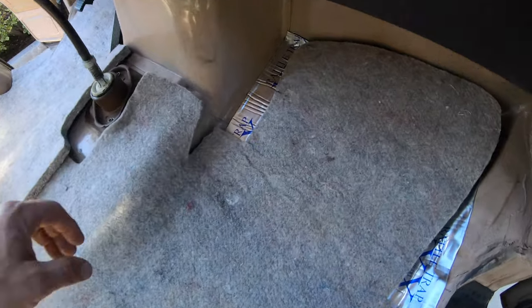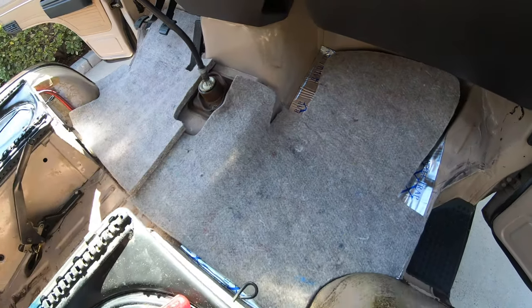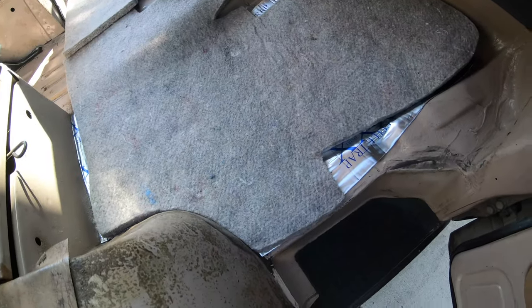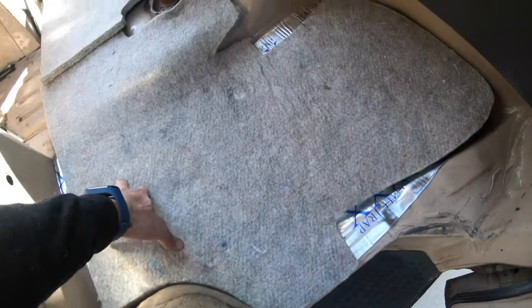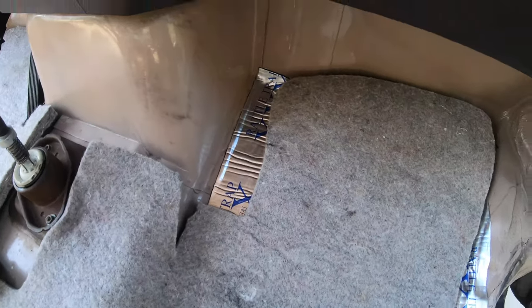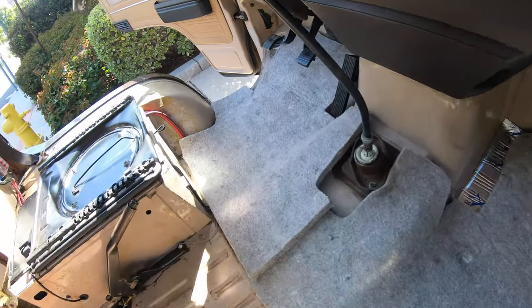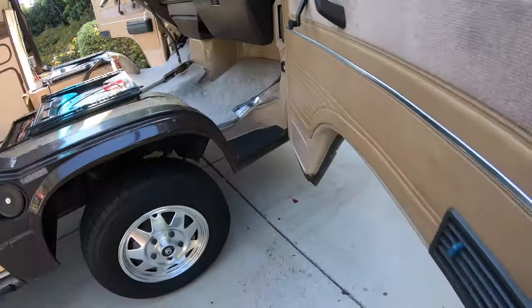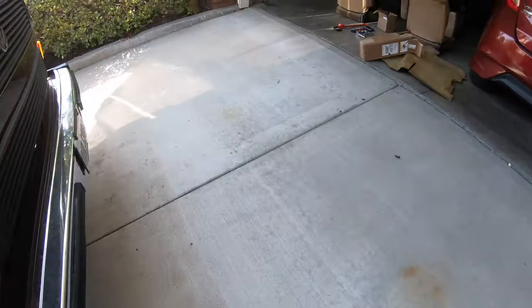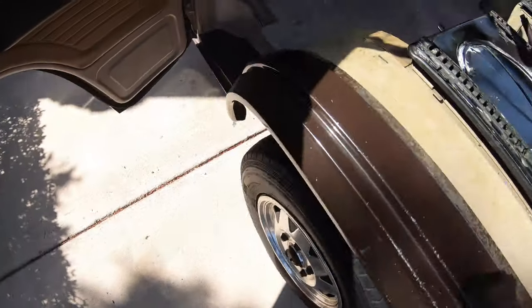Let's talk about the padding. One thing I noticed is the cut — I was a little disappointed. It seemed like they're trying to make this particular pad fit different years. I found these two gap areas which were a little weird, so I was able to leverage some of the other pieces and fill them in. I'm not sure if you need to do that, but I thought you'd feel a gap otherwise.